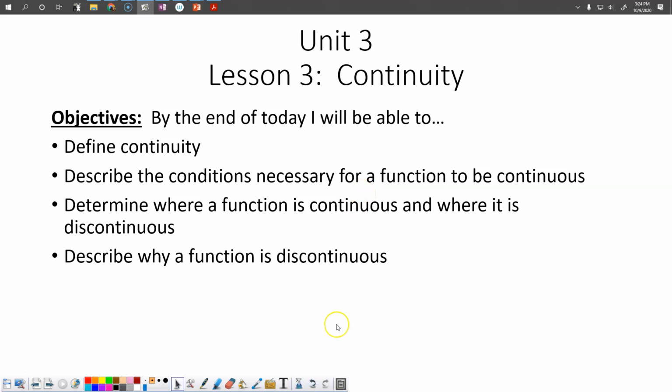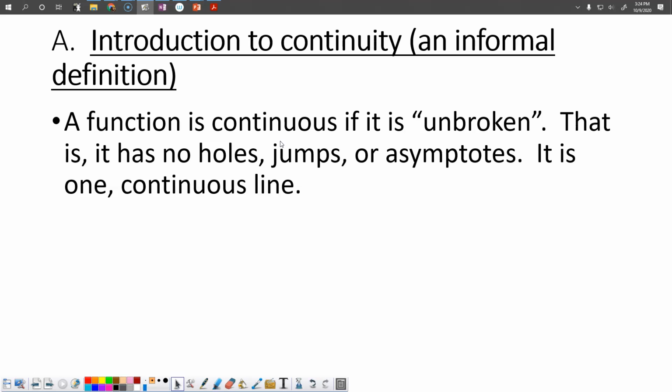Now the reason why continuity is so important is because a lot of the theorems that we use in calculus are predicated on the assumption that the function is continuous. So if you ever have a function that's not continuous, that automatically disqualifies that function from having certain theorems applied to it. So a lot of the rules that we use in calculus require them to be continuous. And that's why it's important to know whether or not a function is continuous, because if it's not, then you wouldn't be able to apply certain theorems to it.